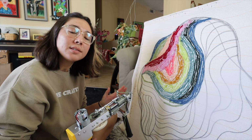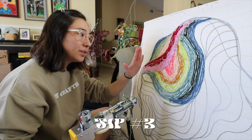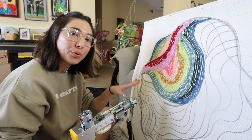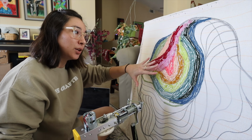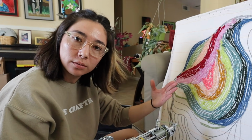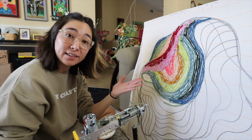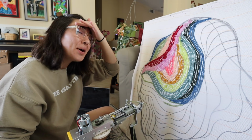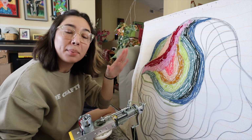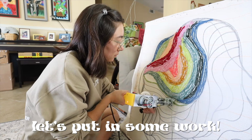And then my very last and final tip, number three, is try your best to not go over the same exact spot more than once. I have done this on several occasions and then very quickly realized that I tore a physical hole through the canvas. I can't repair it. I can't put yarn into it. And on the front side of the rug, there's just a straight up gap. So those are my three most important tips.